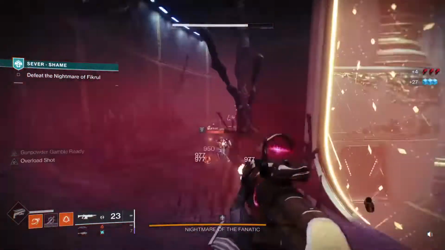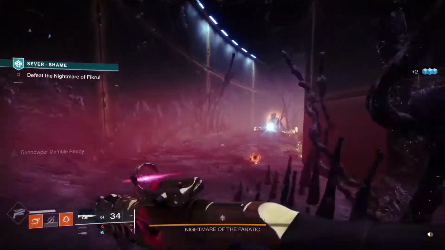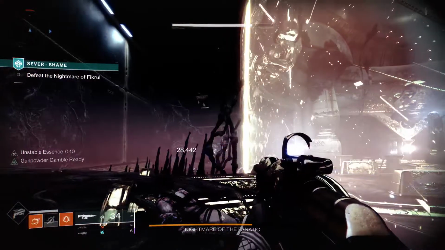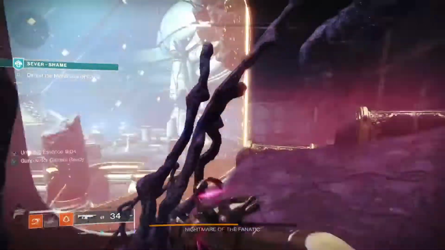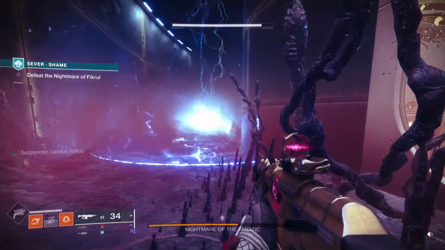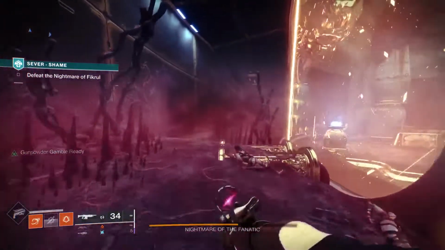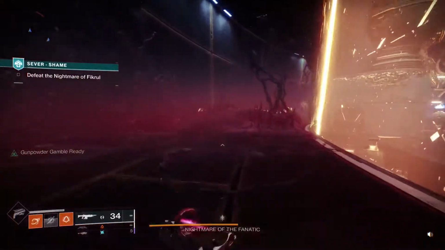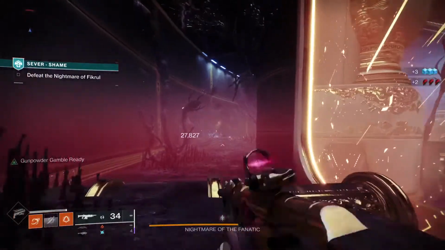Okay, we're gonna have to back up a little bit because the boss is gonna shoot his electricity pretty soon. Right here the electricity goes away. Okay. Now we're gonna jump through these little circles. So it doesn't really matter what you jump through.